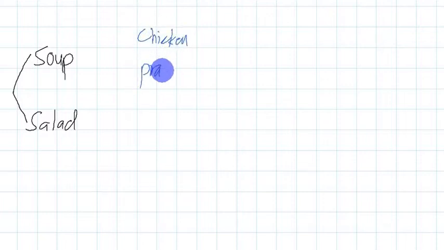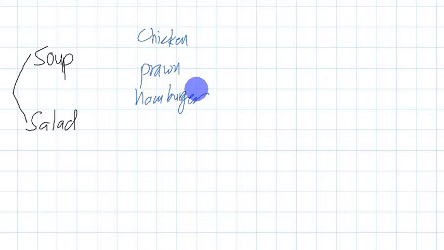So let's say we have two entrees. You have your soup, and then we have our salad. So whichever your choice of entree, it's possible that you choose a soup or it's possible that you choose a salad. Now, once you have chosen soup, you now have three options to choose for your main dish. It can either be the chicken dish, the prawn dish, or the hamburger.